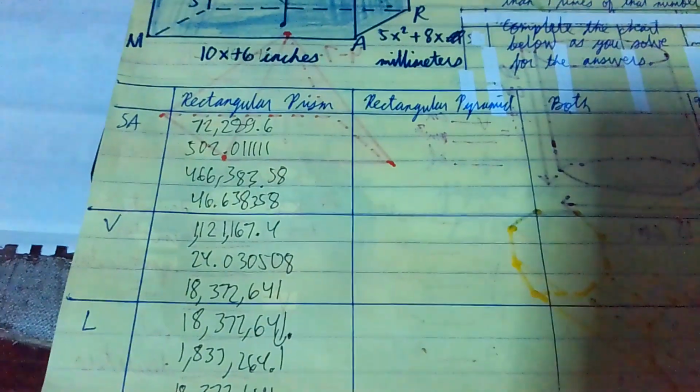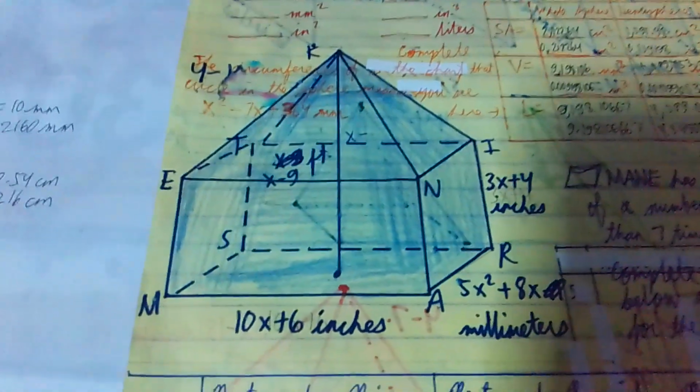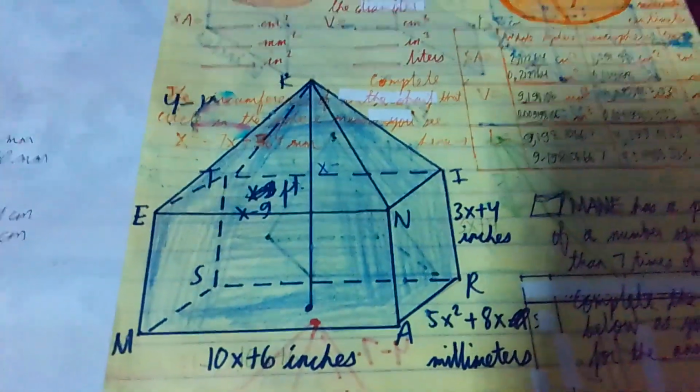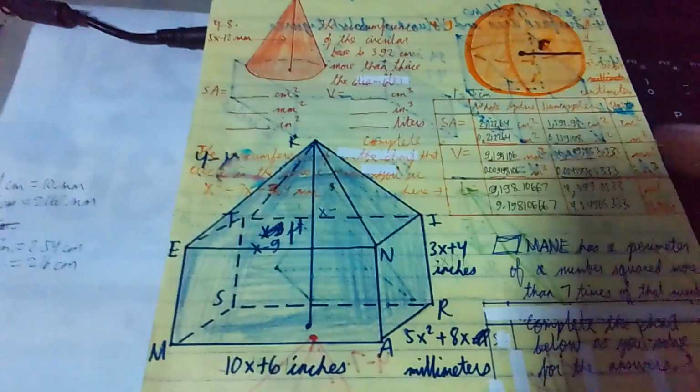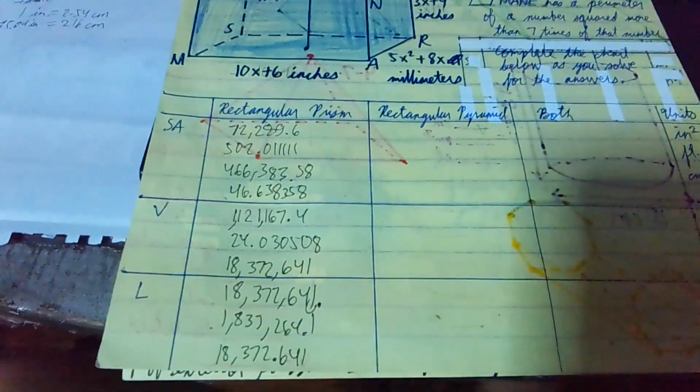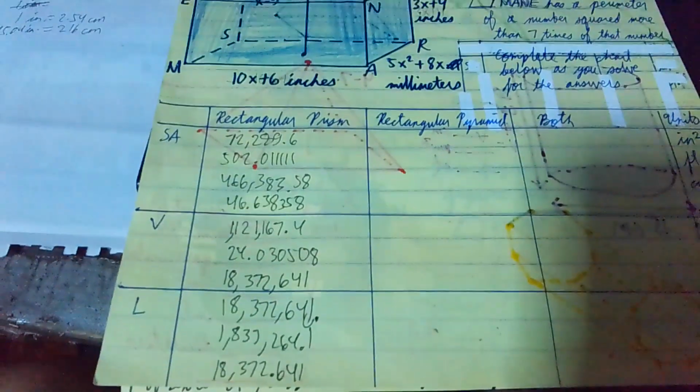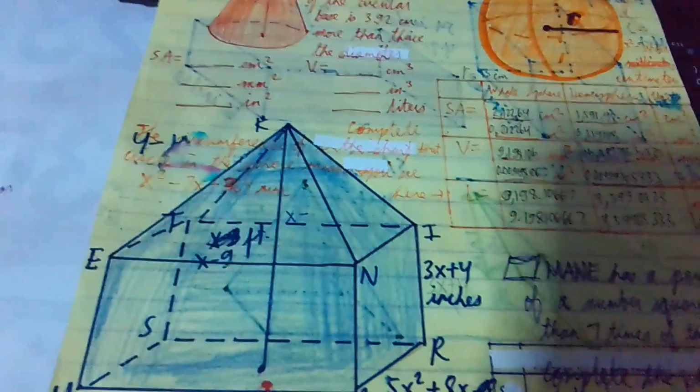We're back. So this time around, I'm gonna show you how to solve for the surface area and volume of this figure again. But if you see in our previous video, I have already shown you how to solve for the value of x and to solve for the rectangular prism. At least you already have all the answers for the rectangular prism. Now what we're gonna do now is the pyramid.